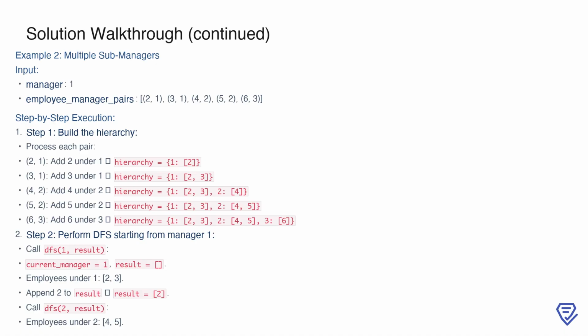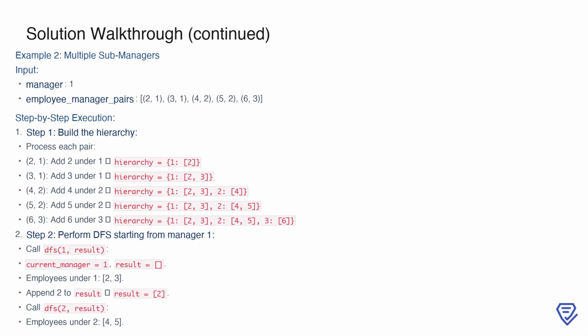The given manager is 1, and the employee-manager pairs are 2, 1, 3, 1, 4, 2, 5, 2, and 6, 3. As before, we start by building the hierarchy. Employee 2 is added under manager 1, creating a hierarchy of 1, 2. Then, employee 3 is added under manager 1, updating the hierarchy to 1, 2, 3.